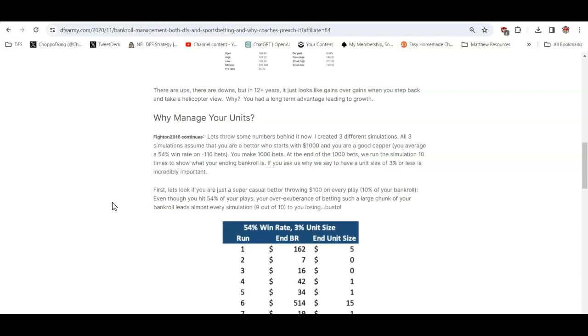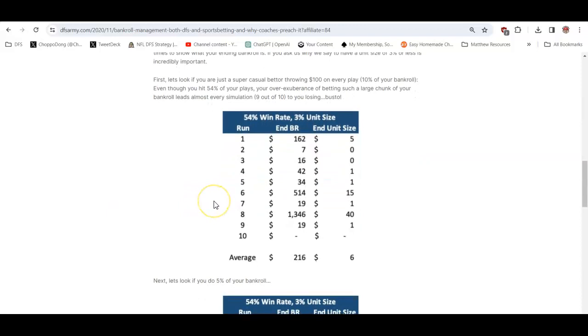We ran that simulation 10 different times to show what your ending bankroll would have been. And what we found out is if you use 10% of your bankroll, $10 unit sizes on $100, or $100 on $1,000, you're using way too much. You can't survive the negative run, even if you correctly pick more than half of your bets. If you're a 54% winner, you went bust, what, one, two, three, four, five, six, or seven times. And at the end of the other two, you only had a $15 or a $40 win, profit-wise, after 1,000 bets to show for it. You're not surviving the downswings at 10%.